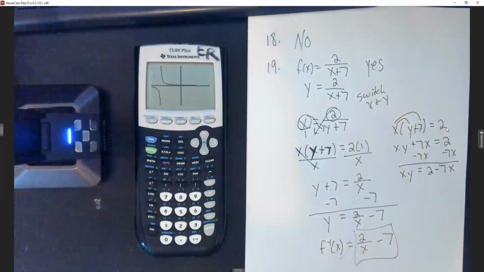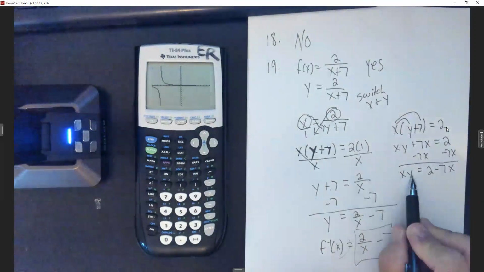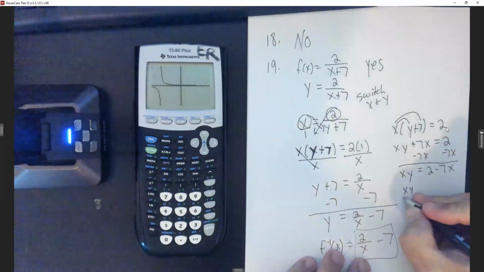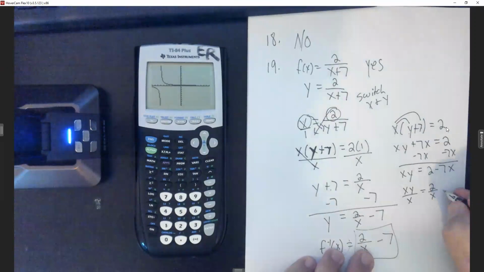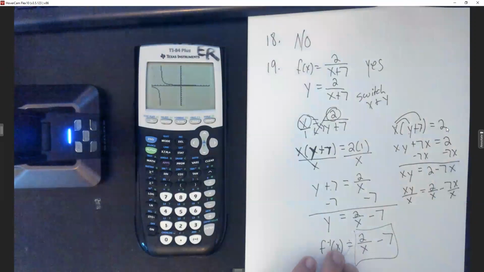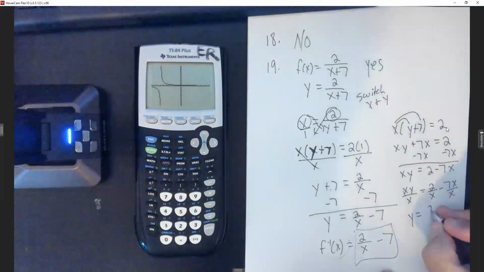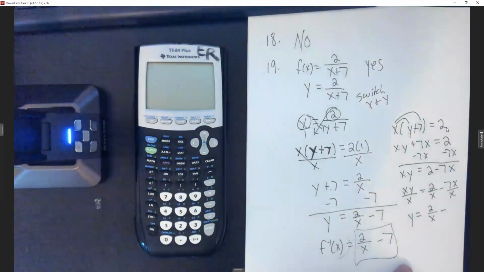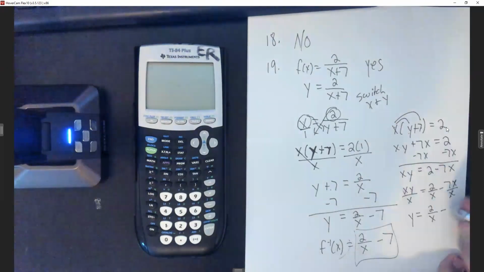So we're getting similar. Now watch what happens. Since I want that y to be 1y, at this point you got to divide everybody by the x. So the 2 gets divided by the x, and then that 7x gets divided by the x. But notice what's going to happen. The x is canceled. You get the y. That's going to equal, right here, 2 divided by x, you can't do nothing with that. And then it's going to be minus. But look right here, 7x divided by the x. These x's will cancel. And all that's left is your 7.